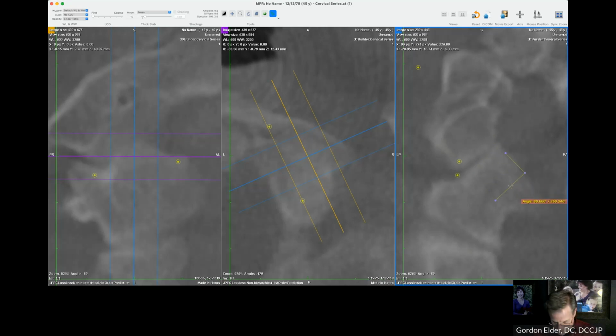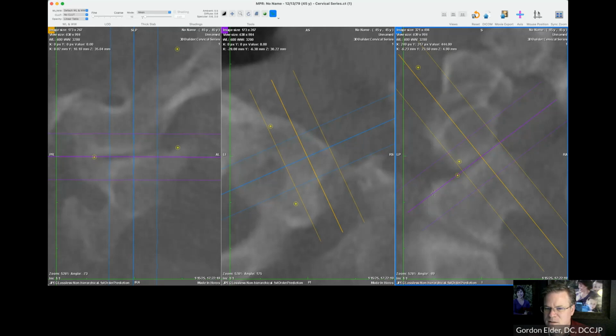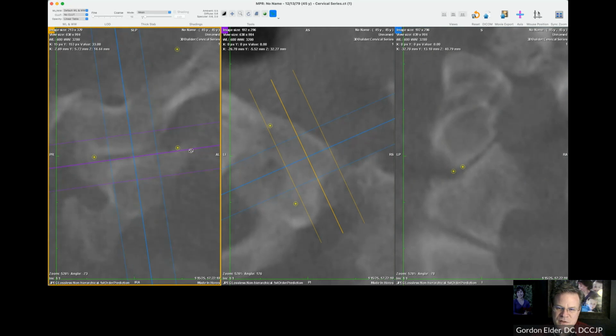Okay, but let's see if we can get a little bit clearer picture here. First thing I'm going to do, without changing the thickness of the slice, is rotate this so that I can see over here on the left the actual joint a little bit clearer. Now I'm going to get rid of this so we can see our edges better. And then I'm going to change this, so now that this line here, here's the curvature of the joint, and I'm coming in parallel to that point right there. A tangential line, I believe it's called in geometry. Got a little bit clearer over here, didn't it? So typically I would circle this, screenshot it, put it in my report. However, let's see if we can get a bit clearer. Let's see what happens when we change.